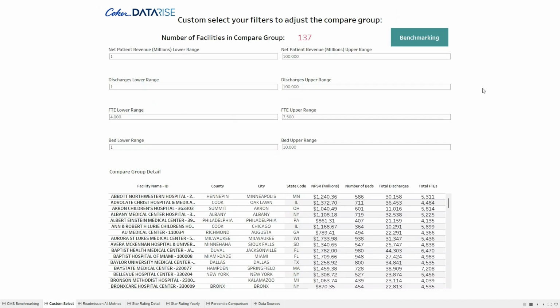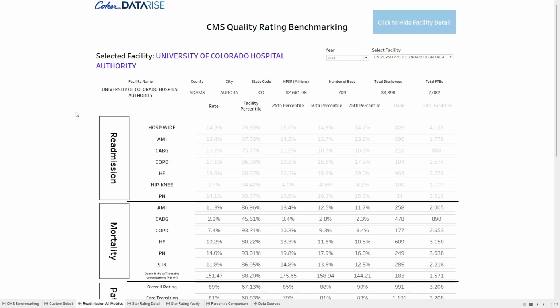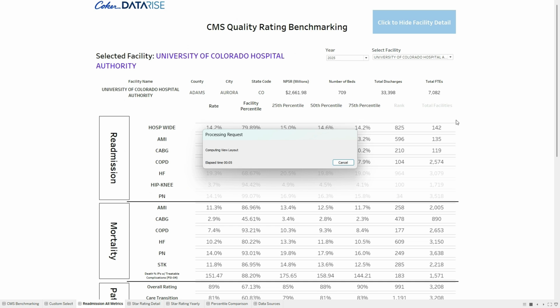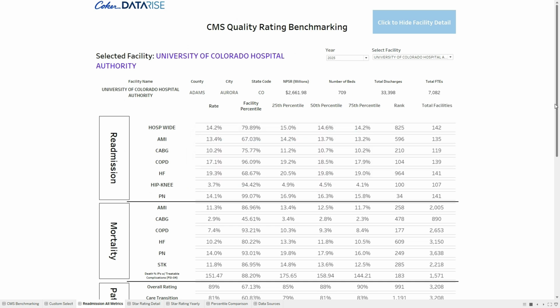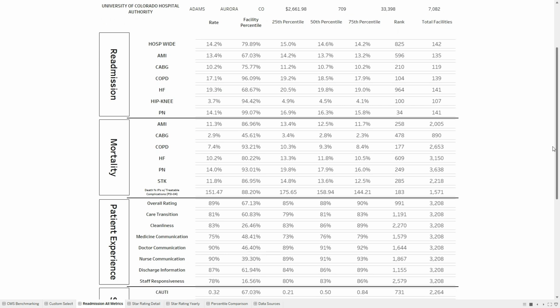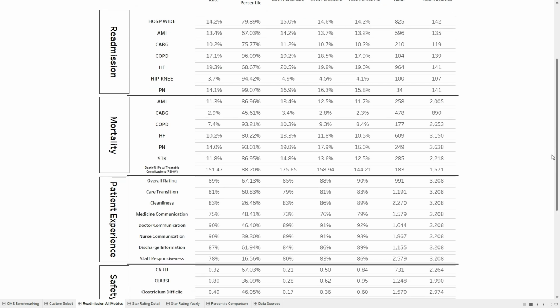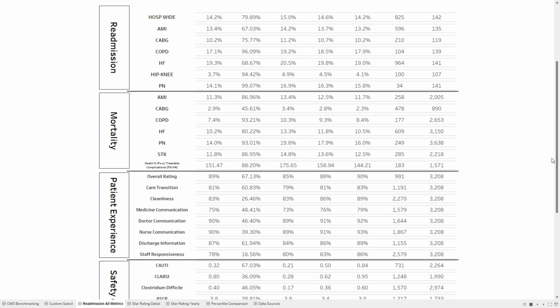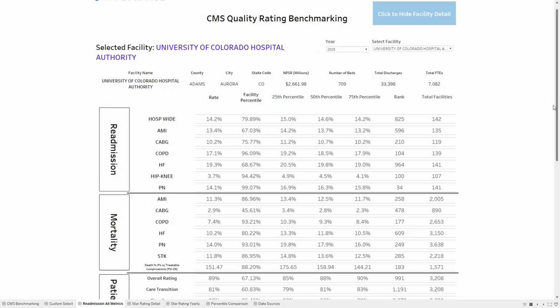And additionally, there are different tabs at the bottom that display the same metrics in a more tabular view. If we click our All Metrics page, you'll notice that the different metrics are laid out with different measure groupings, and these directly correspond to the CMS star rating metrics, as well as what metrics from the CMS quality data directly goes into that calculation. You're directly able to see your score, facility percentile, the 25th through 75th percentiles, as well as your rank and the number of facilities that fall within that metric.